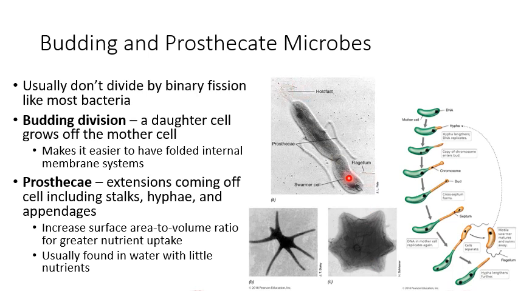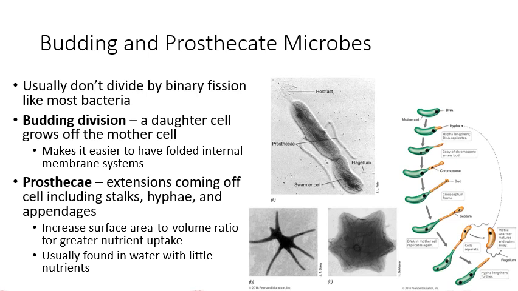And for these bacteria, here you can see a flagellum compared to the prosthecae. So the prosthecae are much bigger than flagella are. Different prosthecae will have different functions in different species, but a common function for them is to increase the surface area to volume ratio for those cells. So it's giving you a lot of extra surface area without a lot of extra volume, so that you'll have more surface area compared to your volume.